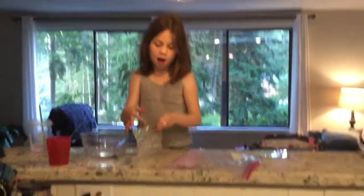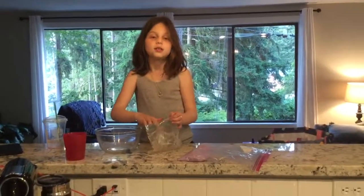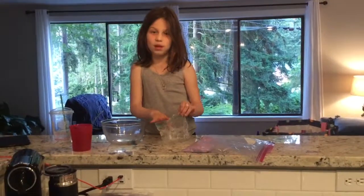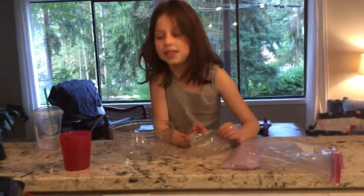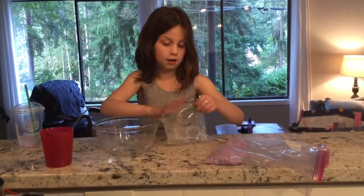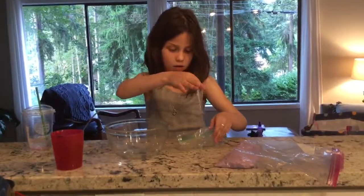So today I'm going to be putting slime things that are sticky into the bowl, the clear bowl, so you can see. And then I'm gonna put some more activator in it. So, sounds great.